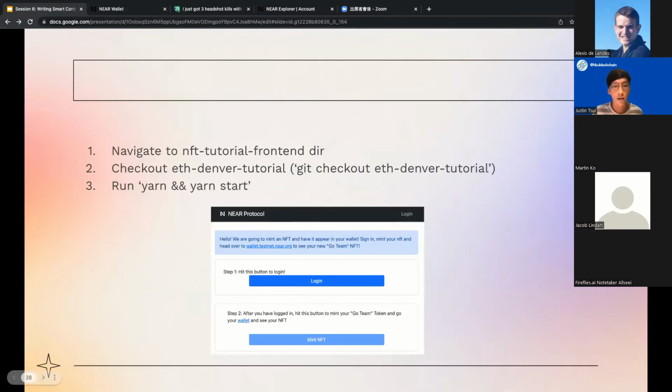Then we type git checkout ETH-Stanford-tutorial, which directs us to the current directory of the front end app. The next step is very simple: type yarn and yarn start in VS Code, which brings us to this website, which contains a simple interface for login and minting the NFT. At this step, pressing the mint NFT button does nothing, because we need to complete the mint logic first.